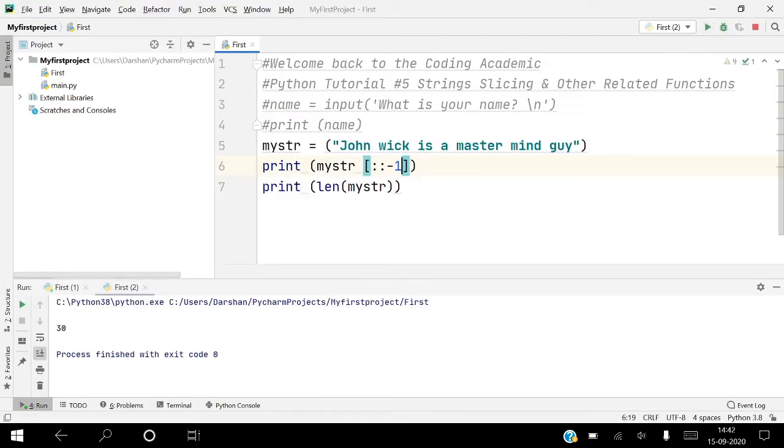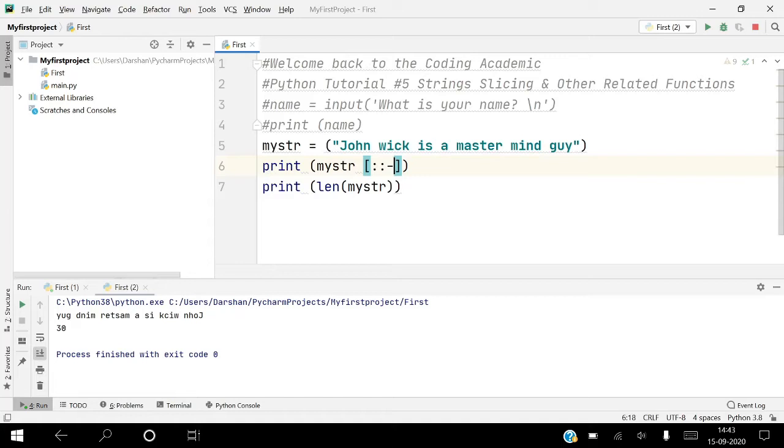We can see in this example -1 and run. In that case, you can see that our whole string was reversed. G U Y means guy, mine, everything was reversed, right?